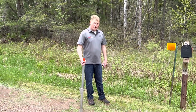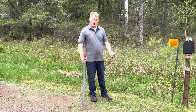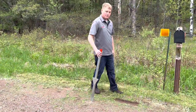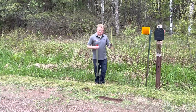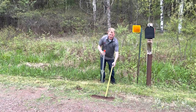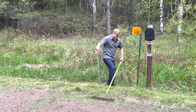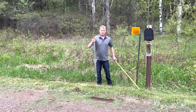Now, when figuring out where to place the base into the ground, you're going to figure out where you want the front of your mailbox to be. I'm going to say I want the front of my mailbox to be right there. Then I'm going to come back into the ditch and use the tape measure — 50 inches back from where I want the front of the mailbox to be. And that's where I'm going to install this post into the ground.